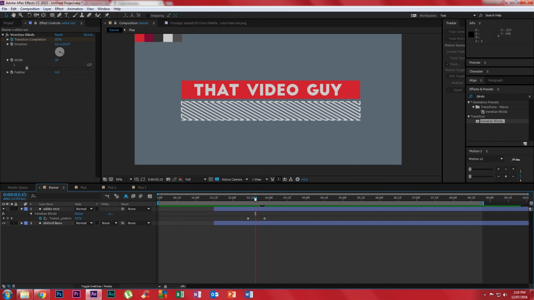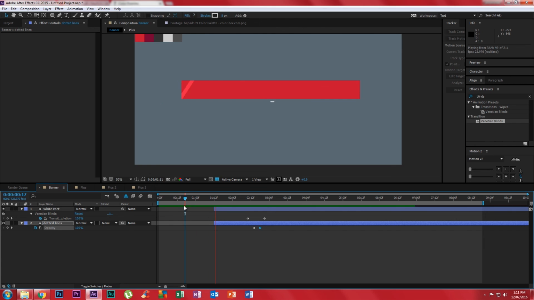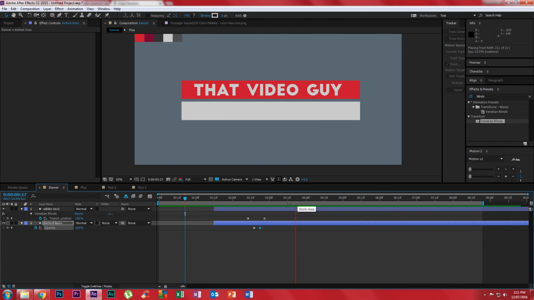What we want to do as well is, when these hit and this starts coming in, fade out these ones here. So if we open up our opacity, select the layer and hit T, it'll drop it down for you. Set a keyframe, move 3 frames and set that to 0. Once that starts coming in, that will start fading out. Since it's going so quick, you probably won't even realize. You could probably make it a bit quicker if you really wanted to.